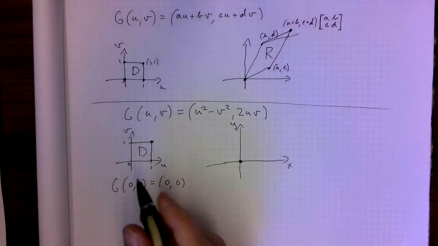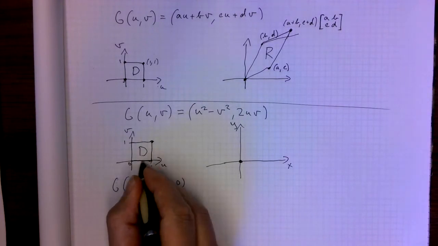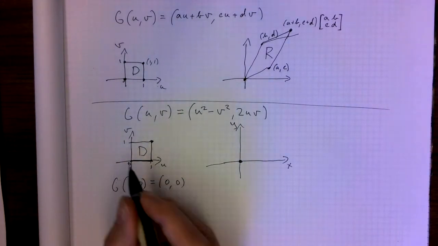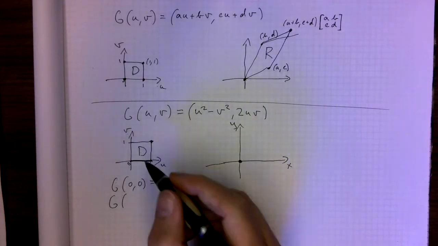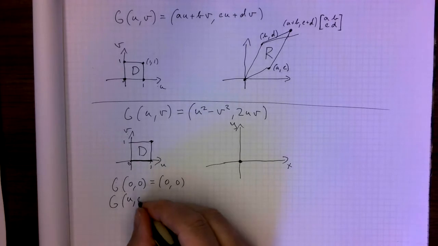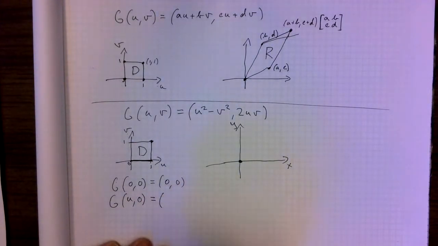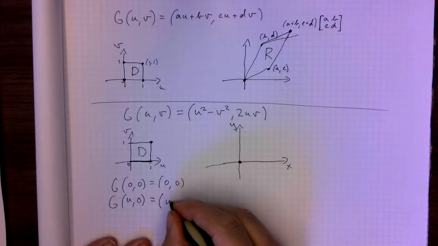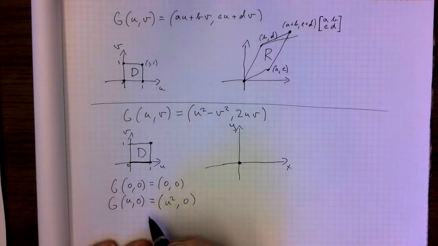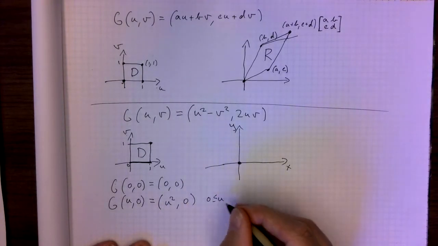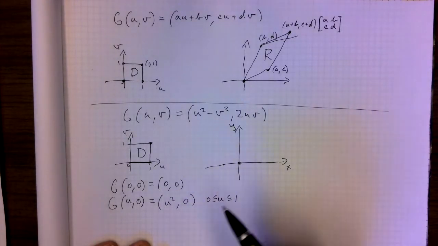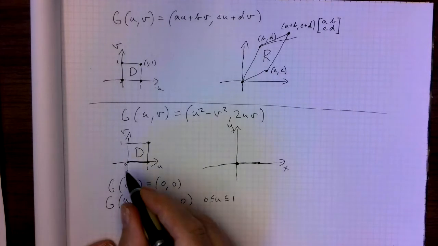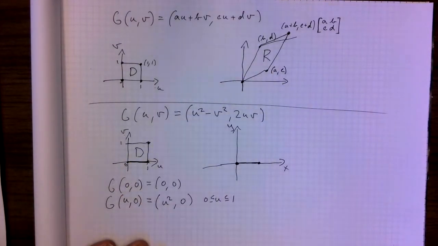Well, instead of going through different points, let's simplify this. Let's go over this entire line. So where does this line go? Well, this is when I'm setting V equal to 0, so I'm looking at where this goes. What kind of points do I get? I'm really parameterizing a curve. If I plug in V equals 0, I just get U squared, 0. And U is supposed to be between 0 and 1, so this means X goes between 0 and 1. It goes over here, this point goes over here.